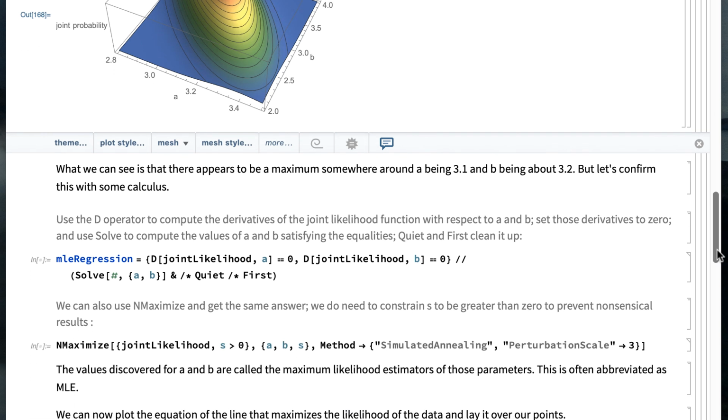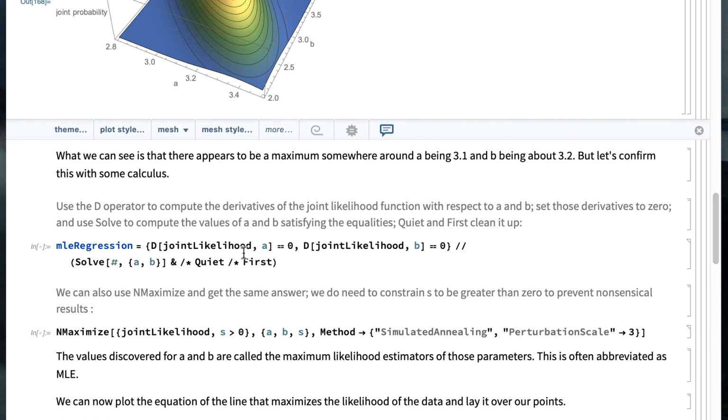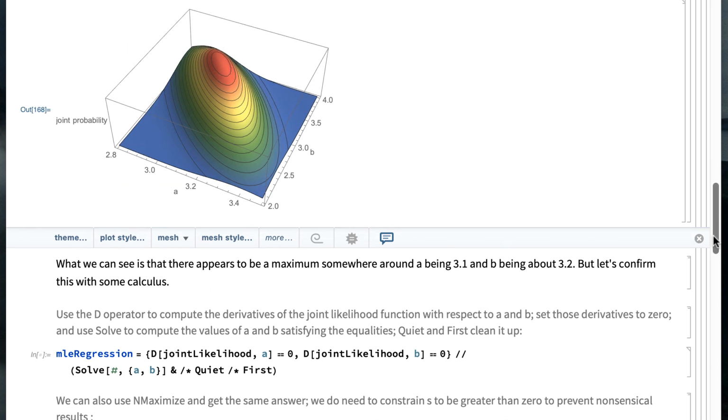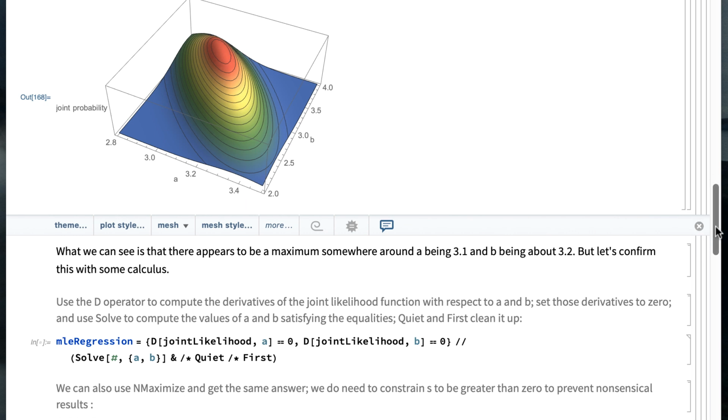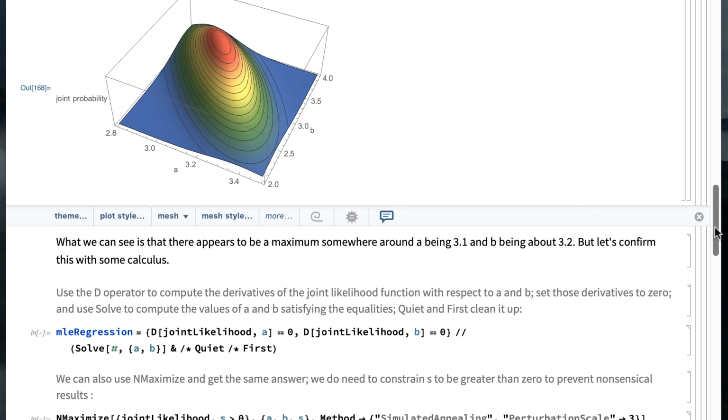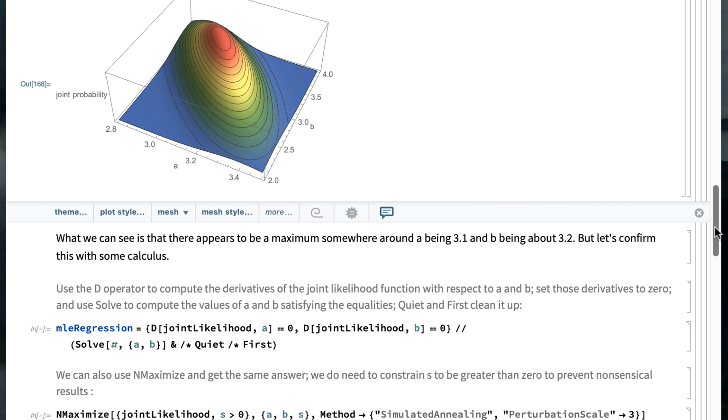And what we're going to do is, first of all, use our D function, which I hope you remember from one of the introductory lectures, is something that calculates the derivative of an expression, the slope of an expression. And one thing we know about mountains is that smooth mountains have zero slope at their peak. Why? Because if they didn't have zero slope, you could move up the slope and get to a higher point.